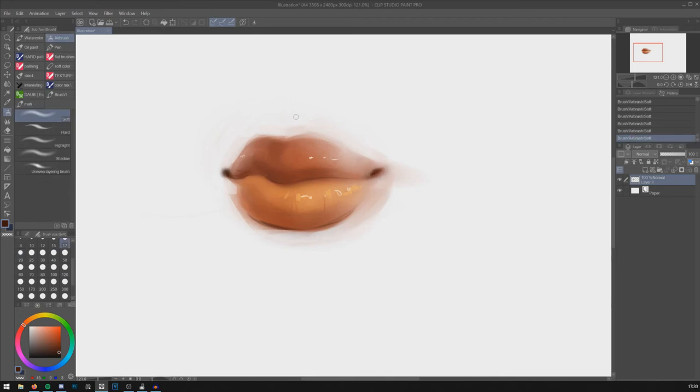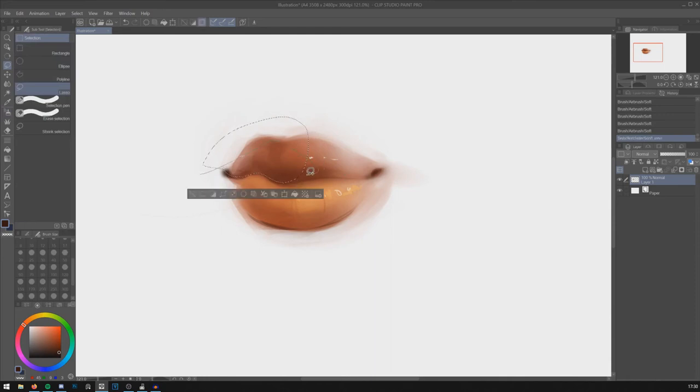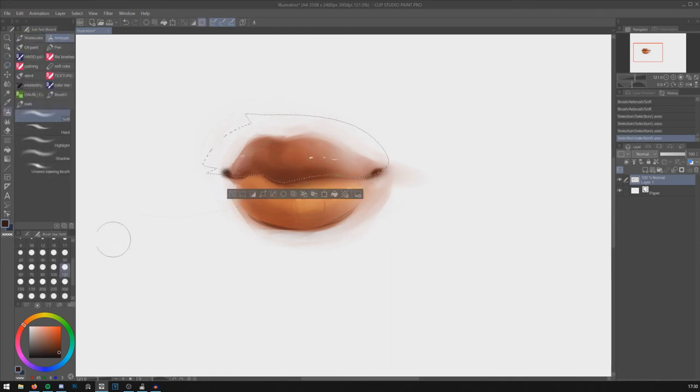Oh, it's fun to work with it. I really like the pressure sensitivity. I know I said this many times before, but it's fun. Nice. Let's use the lasso tool. Whoopsie doopsie. There we go. I'm going to try it for a longer time.